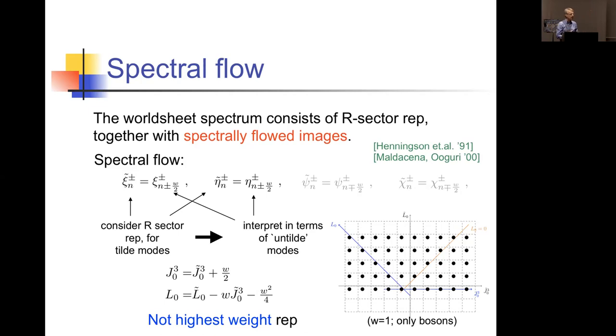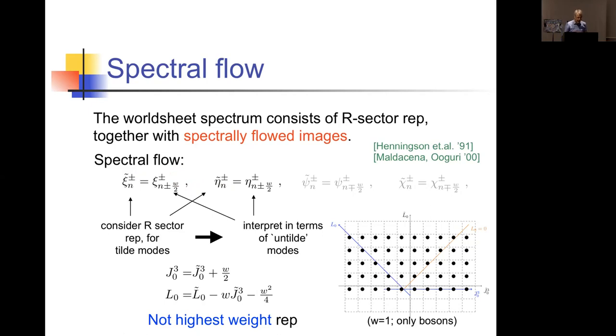Well, what you do is you do what's called spectral flow. So what this means is there is an automorphism of the symplectic bosons and also the fermions, but on this slide, I'll just concentrate on the symplectic bosons, where you move them up and down by w/2. And given the simple form of the free field commutation relations, obviously, these guys satisfy the same commutation relations as the ones before, because those that get mapped together in pairs, one gets moved up and one gets moved down, and therefore the commutation relation will be happily the same.